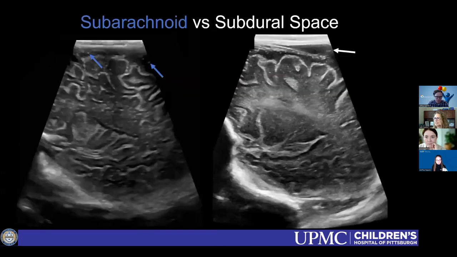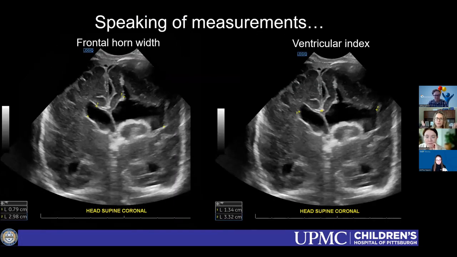Yes, we did get a CT in that patient. Oh, I knew I put the measurements in here somewhere. So we measure the frontal horn width and the ventricular index because that's what our neurosurgeons have asked us to do. I know there's some debate about measuring versus not. And more my question is, if it's a patient who's developing a porencephalic cyst, where do you put the lateral margin of your cursor? Do you include that porencephalic cyst? Do you try to sort of guesstimate where the ependymal ventricular lining is?